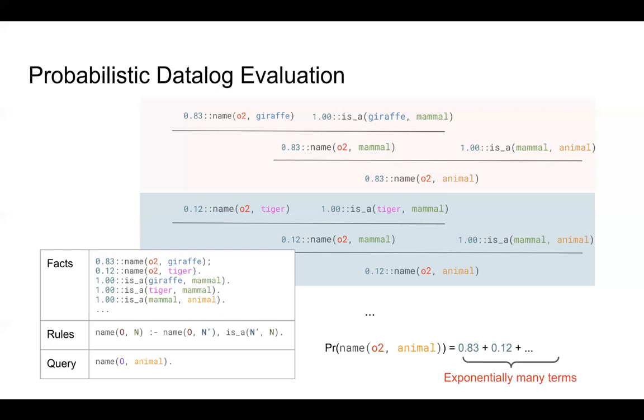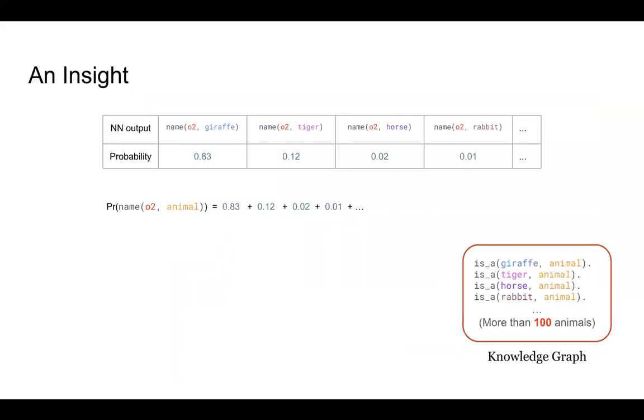Our main contribution here is what to do about this exponential blow up. The idea is fairly simple and remarkably effective. We might, for example, have 100 different labels of animals, such as giraffe, tiger, horse, and so on. But a deep neural net producing these facts is going to have a distribution which typically looks like this. In this case, object O2 is a giraffe with very high probability, but then very quickly it tapers off for the other 99 labels.